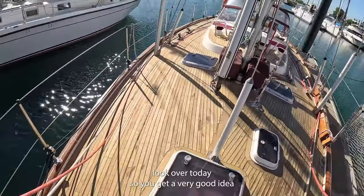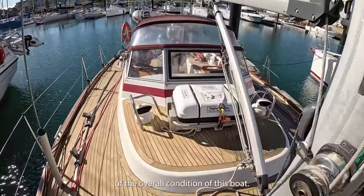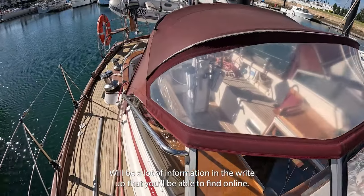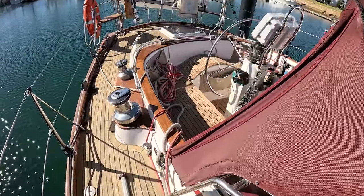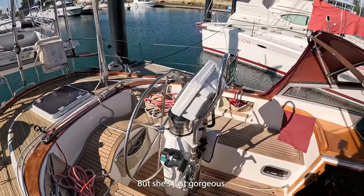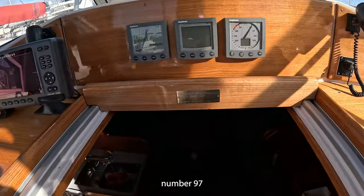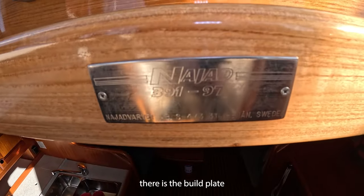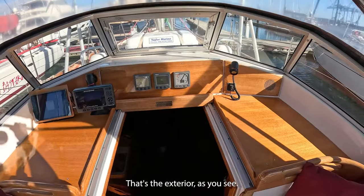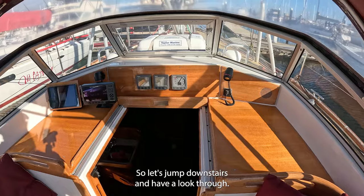So just a good general look over today so you get a very good idea of the overall condition of this boat. There'll be a lot of information in the write-up that you'll be able to find online. And she's just gorgeous. So this is hull number 97. There's our build plate. But that's the exterior. As you can see, sails beautifully. Sails are in fantastic condition. So let's jump downstairs and have a look through.